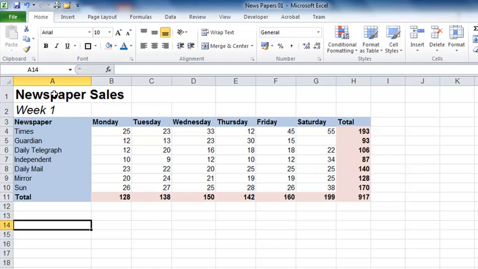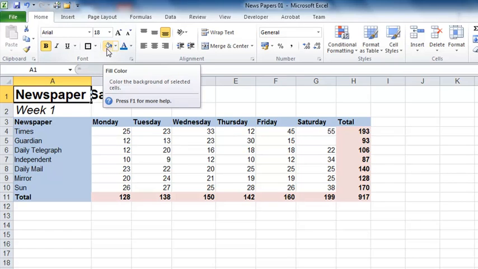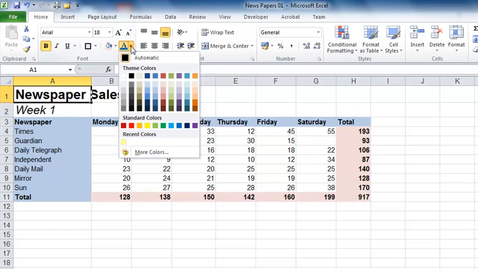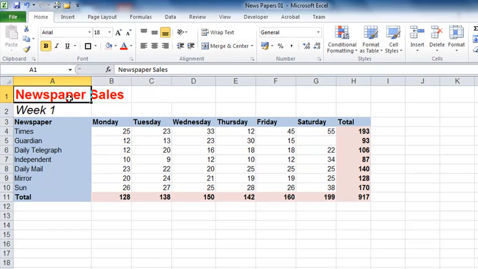Let's change the color of the text for the title. If I click on cell A1 and I come up again into the font control group, this is my paint bucket that I use to fill in the background. I don't want that one this time, I want the one next to it, the font color, and I want to change this text to red. Currently you can see that the text color selected is blue. So I'll need to click the down button to open up that color palette again. And as I come down and hover my mouse over the different colors, you can see the live preview and see that text changing color. I'm going to come up here to the red option and click on that one, and that will set my title text to this red color.